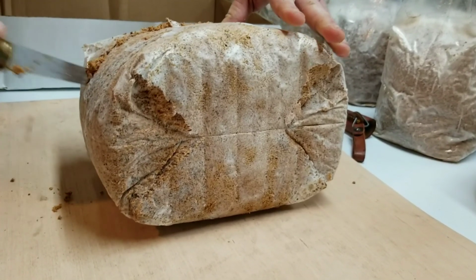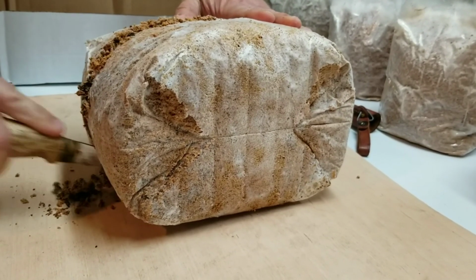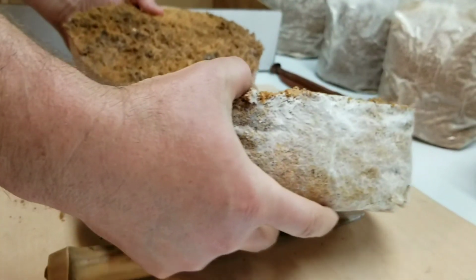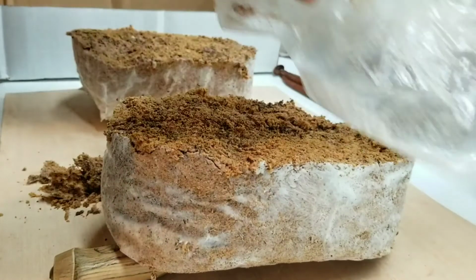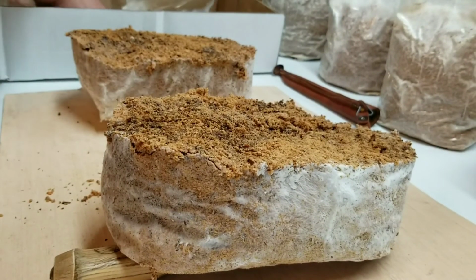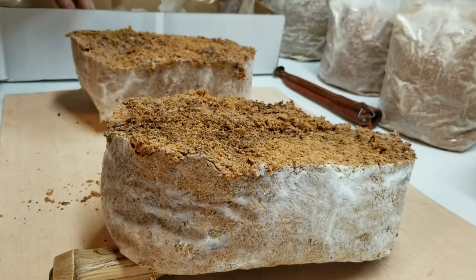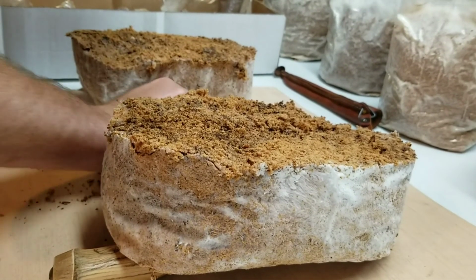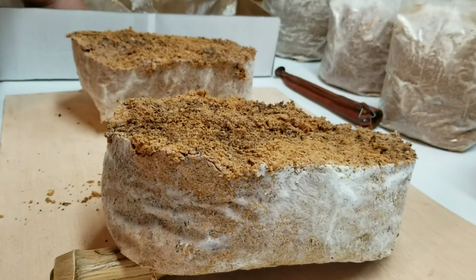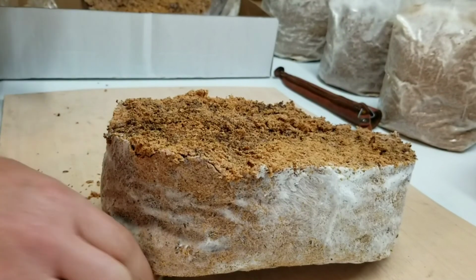And that's okay if you disturb it a little bit, not a big deal. This is all going to regrow. And what I'm going to do too, I'm going to take my bags and any spawn that might fall out, and throw this in a plastic bag, and that way we can see that a little bit came off there. Just going to keep that in the plastic, and we'll take that outside and throw that in the bed as well. So start with one block.